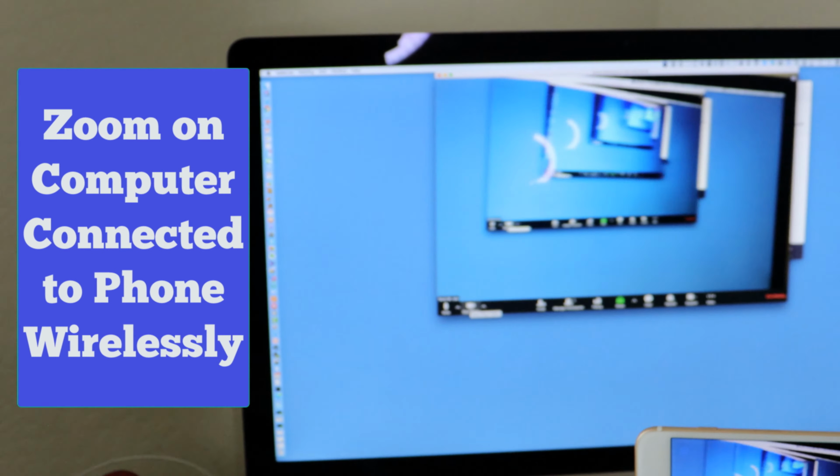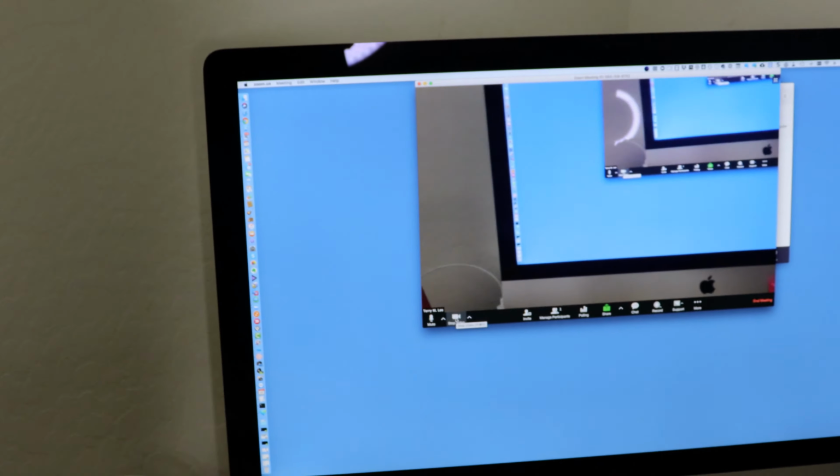And the great advantage is you can have, like I said, really nice resolution. So I hope you found this tip helpful.